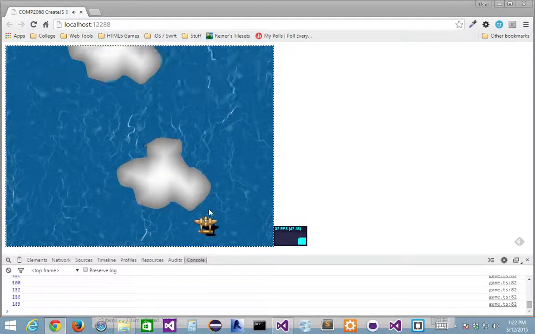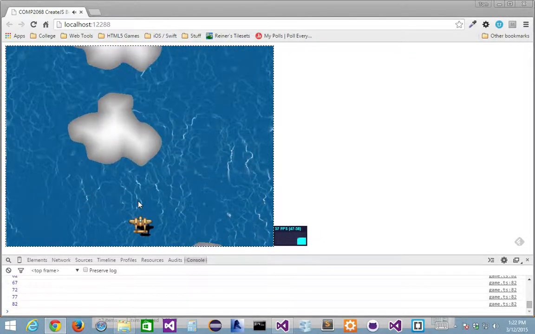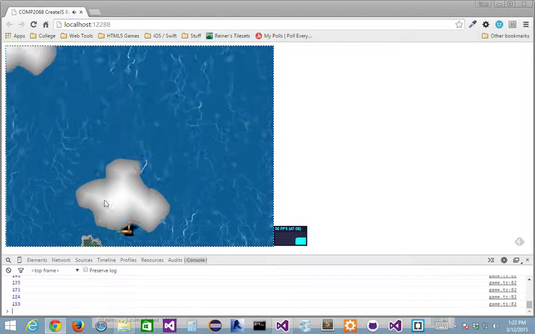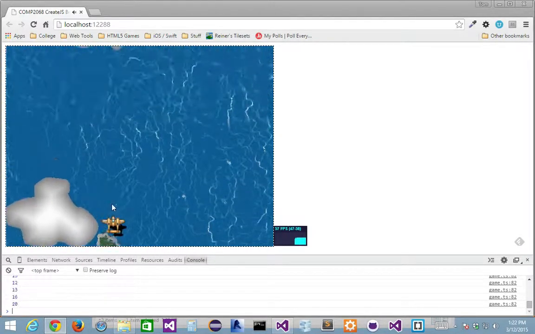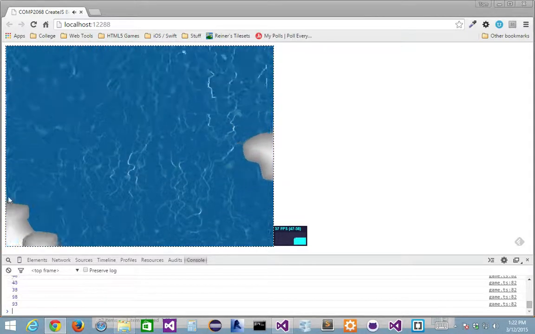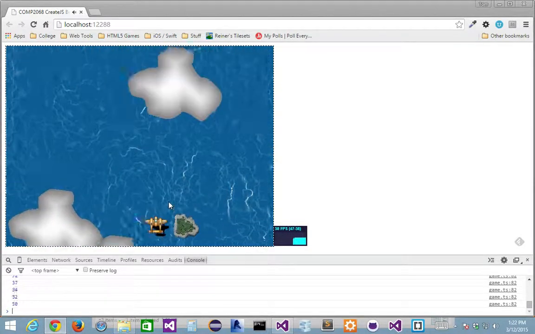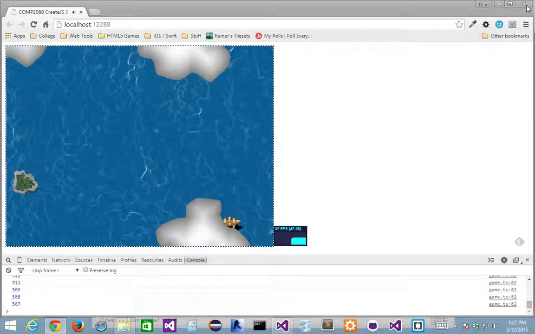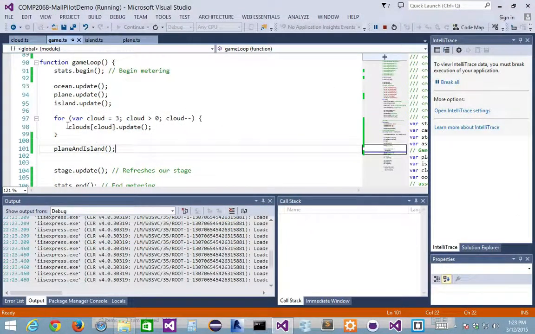Okay, let's look at the distance. As I come closer, I can see that it works. I can look at the bottom here. I'm actually seeing that the distance between the 2 points is almost going to minimum, because I'm crawling over it. This is good. Okay, cool. So I know now that my calculation is working. I know my distance calculation.